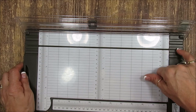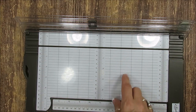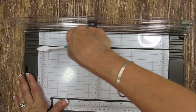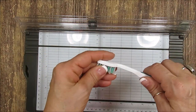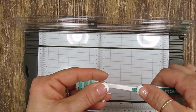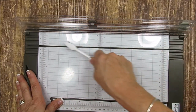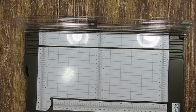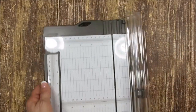Now for the tracking — it's very fine. If paper gets stuck in there, just like the old one, keep a toothbrush handy. After you brush your teeth you can come and clean it — keep a toothbrush in your craft room. You can even get paint on it. A toothbrush is handy, especially if you cut glitter. The groove is very tiny.